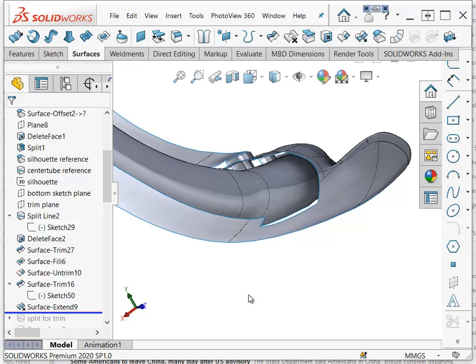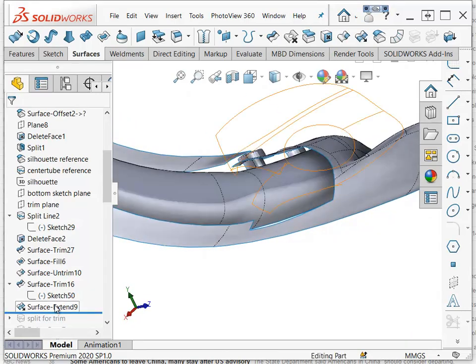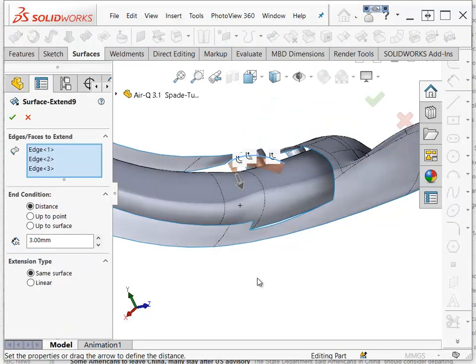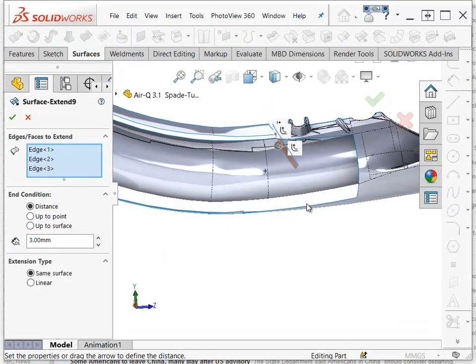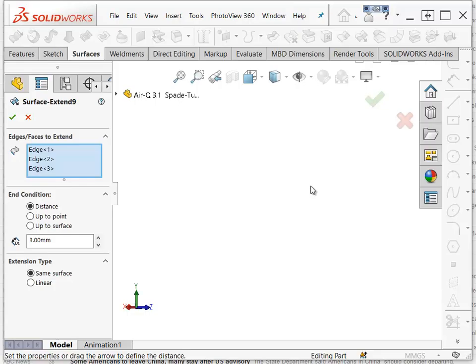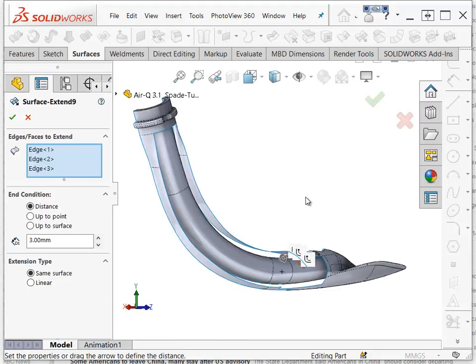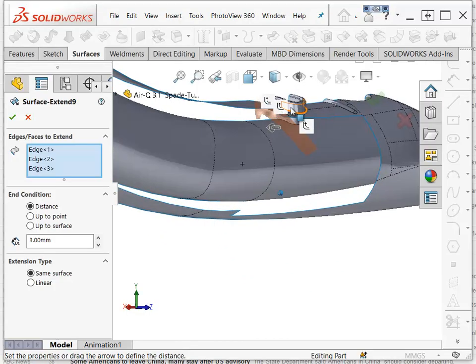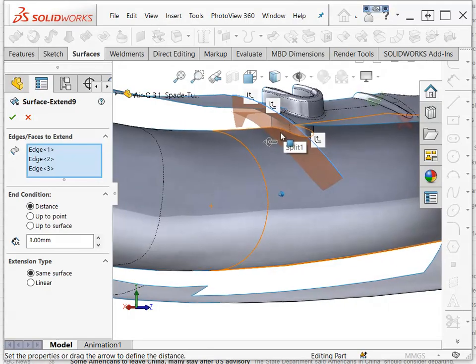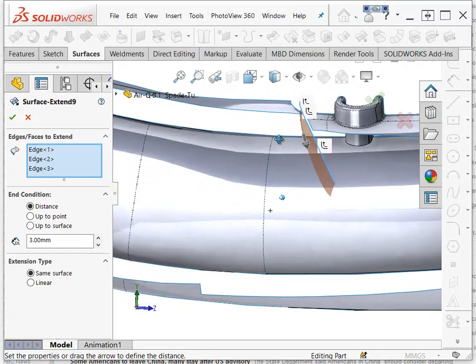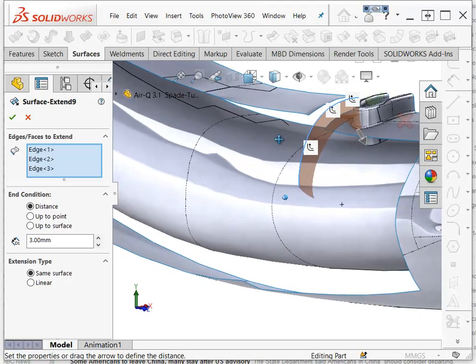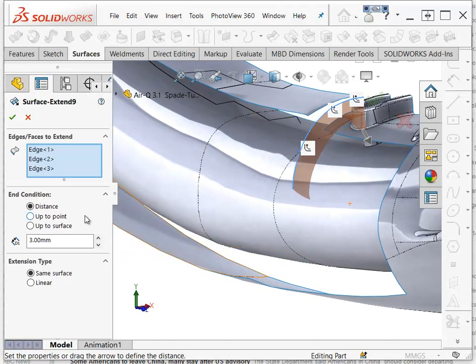And then I used a surface extend. I really don't like to use these because, if we have a look at this, what I'm trying to do here is set up some surfaces so they can all be trimmed against one another. And often what happens is, do you use the same surface or do you use a linear?